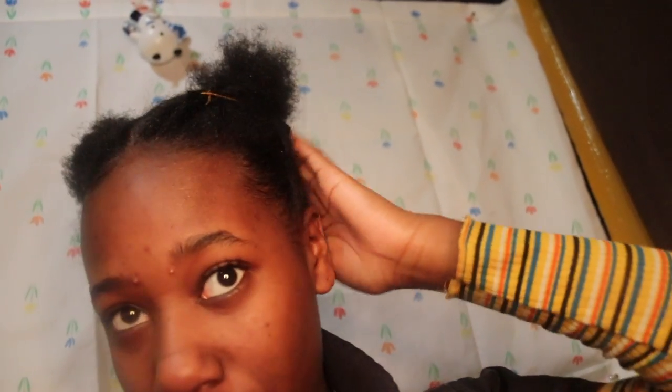And then you just wrap it right here. You just wrap it, just tie it around your natural hair puffball. It's gonna be cute. So this is how my hair looks. And I let them hang in the back. I don't know, I think I might even. Cause this bag is messed up. But it's okay, I guess. But yeah, this is the last.